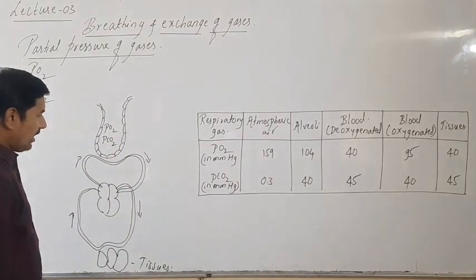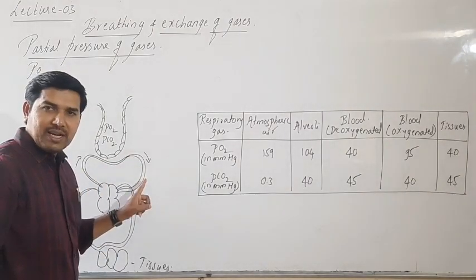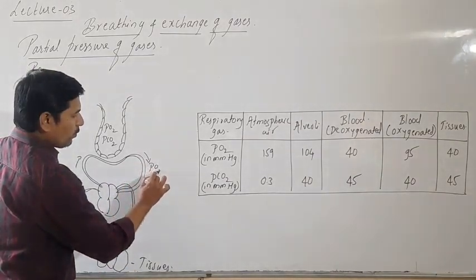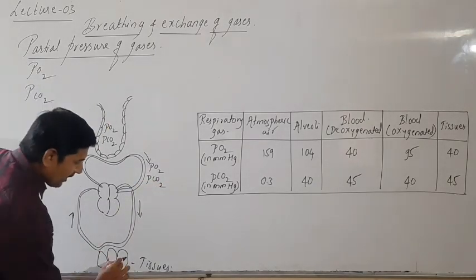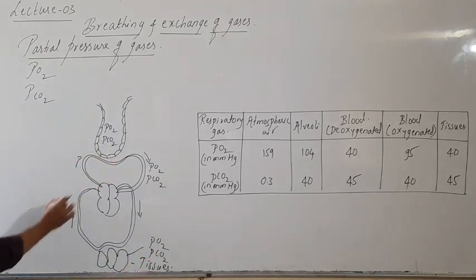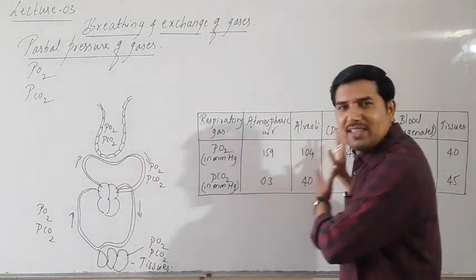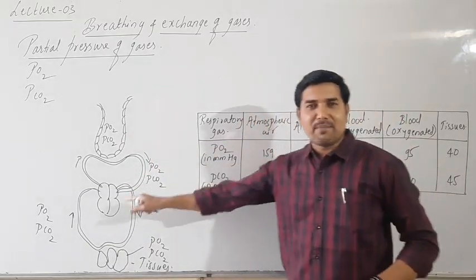This is in the alveoli. This is the blood vessel, which we call the pulmonary vein. This vein has PO2 and PCO2 levels also. In the tissues we have PO2 and PCO2 levels also, and in the deoxygenated blood here we have PO2 and PCO2 levels also. Now we can easily make out whatever we have written in the chart, so we'll take this in this diagrammatic representation.